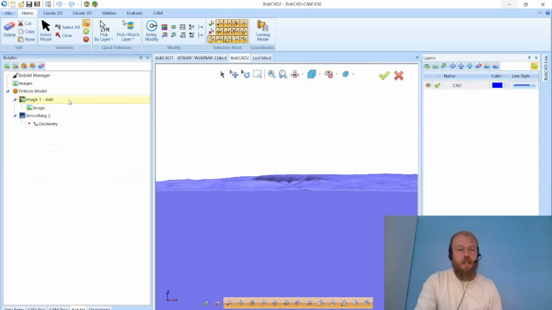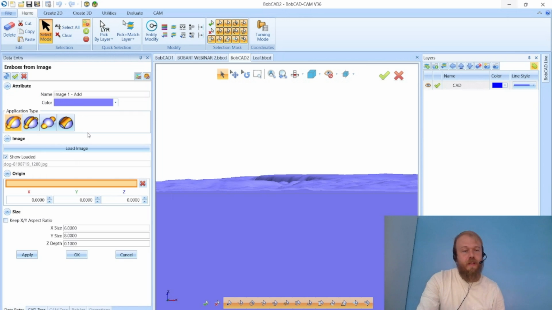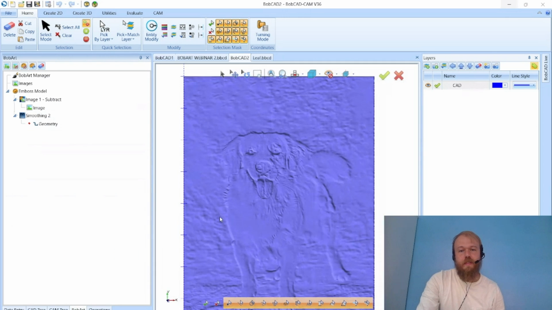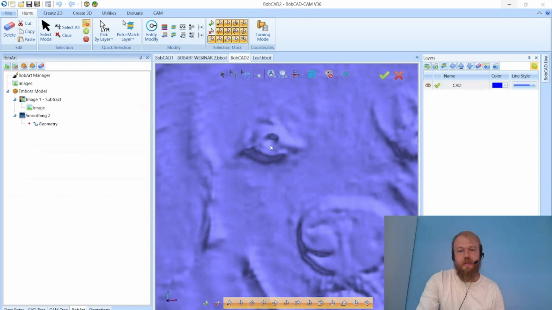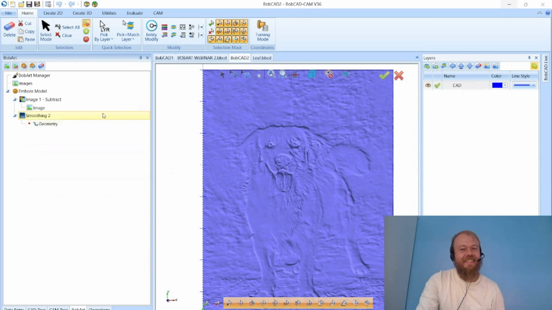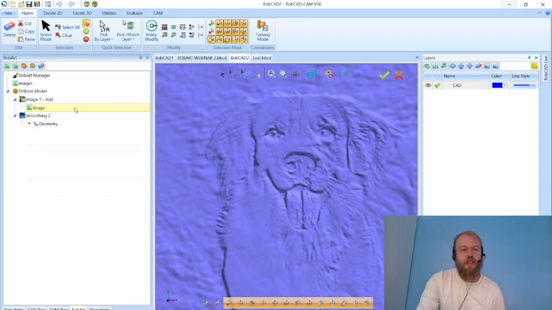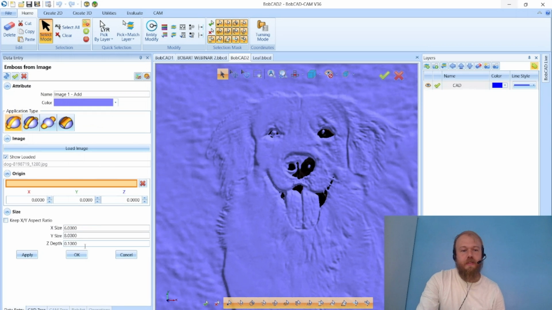In that emboss from image function, again, we can do add or we could do subtract to have the negative of the image of the dog. I really don't like the eyes in this one, so I'll change it back to add. And we also have the option in there under the add at the bottom here for your Z depth.